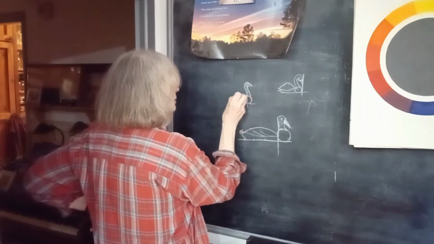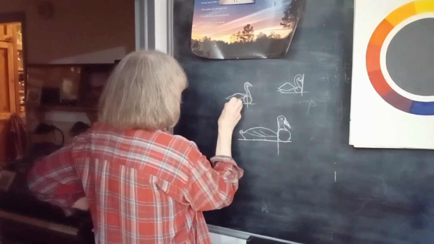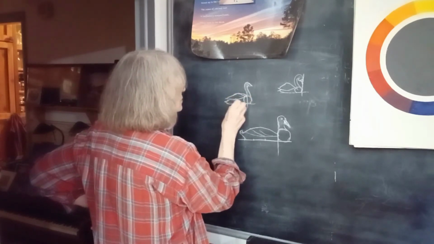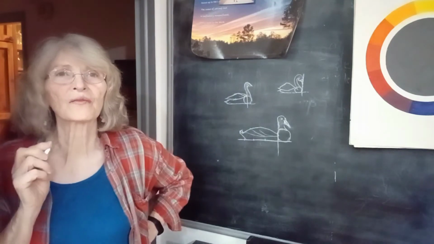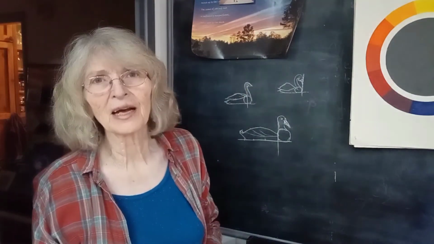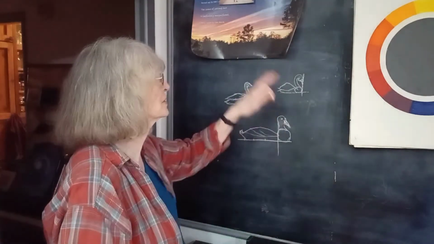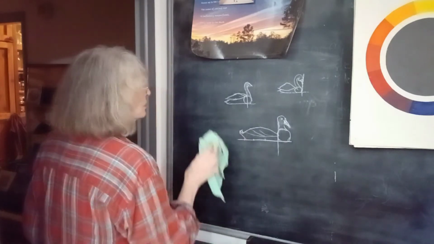This sits right up here on the top, and this sits right down here on the bottom, and we have the goose configuration. So waterfowl are kind of interesting, and I've always enjoyed doing them. But you see how we use the circles, the different kinds of shapes to get where we're going.